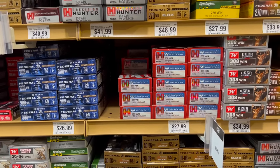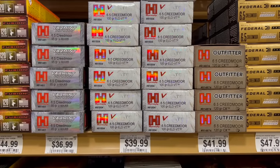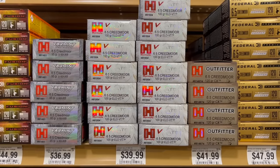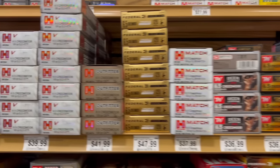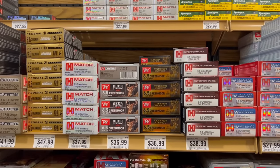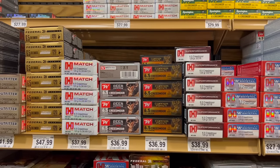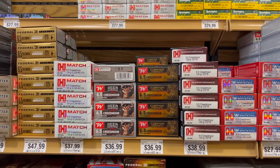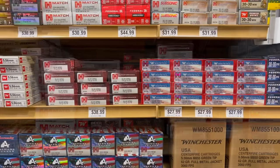There was a lot of offerings for 6.5 Creedmoor. Hornady Varmint Express 95 grain V-Max at 85 cents a round; V-Match ELD-VT at $2.00 a round; Outfitter 120 grain CX at $2.10; 120 grain Trophy Copper at $2.40; 120 grain ELD Match at $1.90; 125 grain Deer Season XP and Copper Impact at $1.85; 129 grain SSTs at $1.95; and American Whitetail 129 grain Interlock at $1.40 a round.